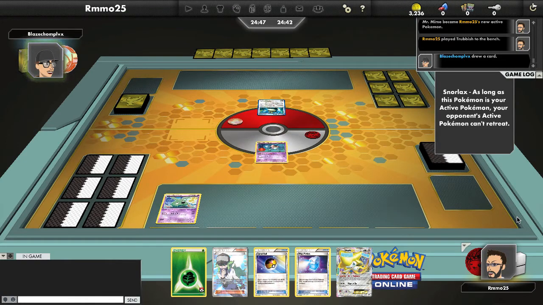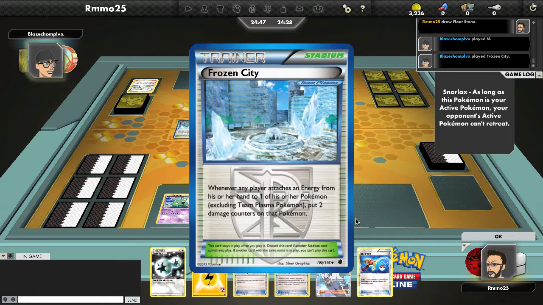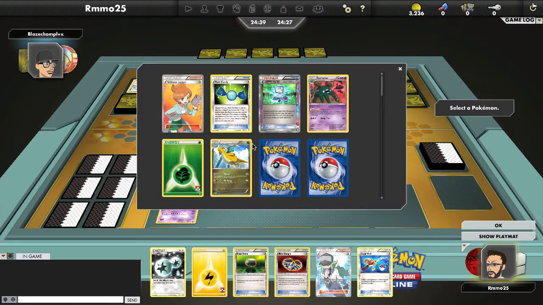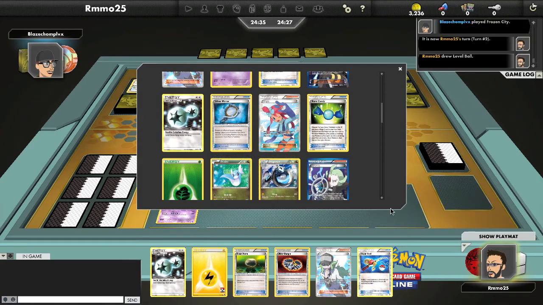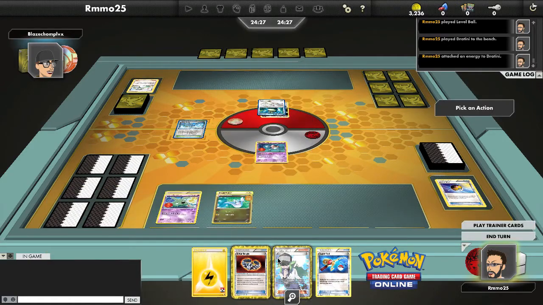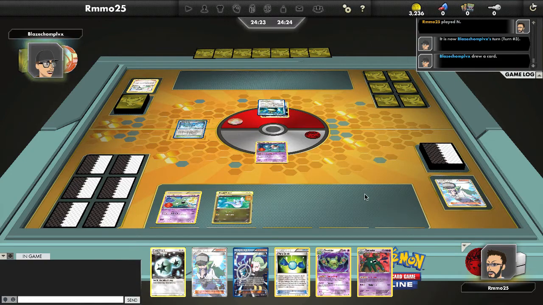My opponent will start. And I think he will take his time. Yeah, he will attach that DCE into, what's it called, Snorlax. He will play Frozen City, and basically that's it. Right here what I'm going to do is, obviously I want a Dratini out as soon as possible. I will play that. I will attach DCE into Dratini. I'm really not that concerned about my opponent playing Enhanced Hammer. I have not seen that in the Yeti deck, at least not that much, so yeah, I can safely do that.